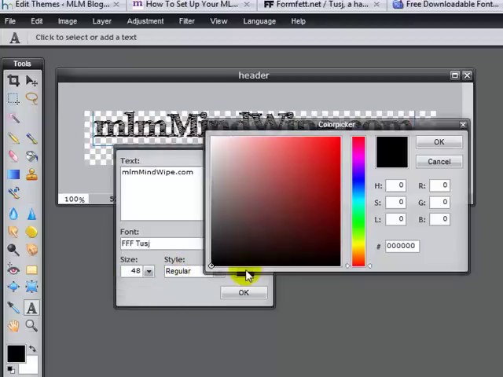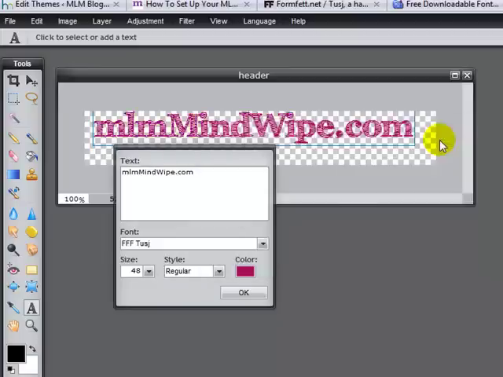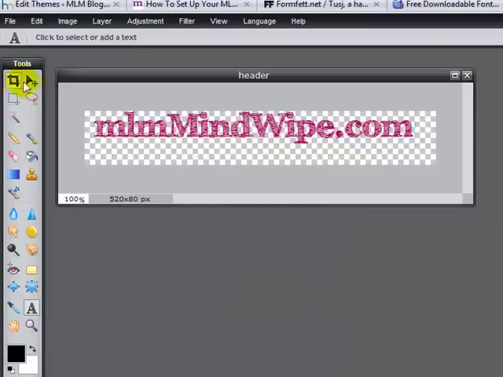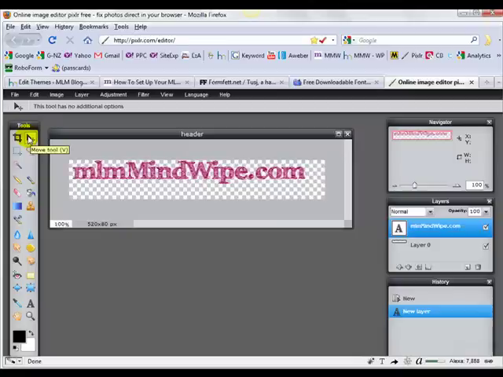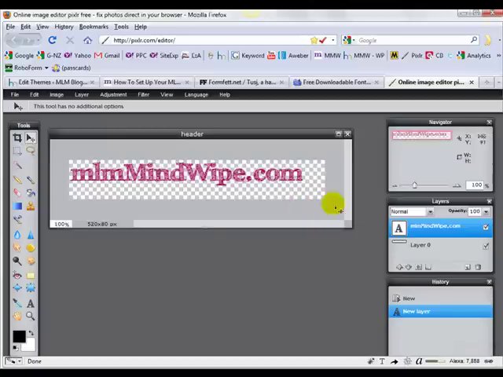Color, click on this here, and then you can just pick a color from here. So I don't know, we'll just pick a pinky reddy color today. That will do. Okay, click OK. And now using this little tool at the top here, which is the Move tool, making sure that you've got your text layer selected over here on the layers, click on the Move tool, and then you can just use your back and forth arrows and move it around like that. Okay, so that's my top layer.